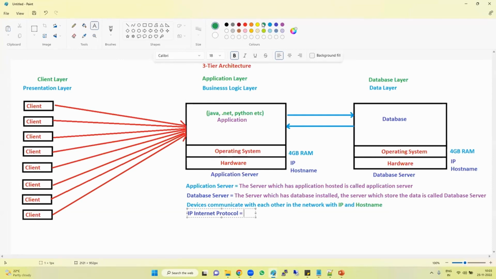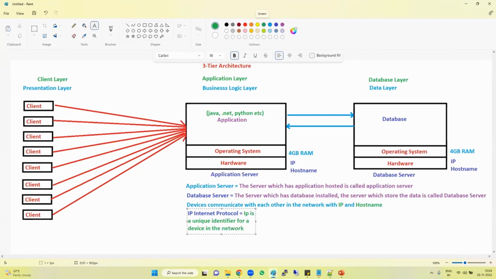Okay, now, we have an Aadhaar card ID, Aadhaar card number. Everyone has an Aadhaar card number, no? Right? So that Aadhaar card number is unique. Can we say it is unique, or can it be duplicated? It's unique. So every person in India can be identified using the Aadhaar card number. And you have an Aadhaar card number as well as a name. So you will be identified with the Aadhaar card number and name, correct? The same way here also in the network, each device will be identified with the IP address, which is unique, or with the name of the server. So I would say IP is a unique identifier for a device in the network.